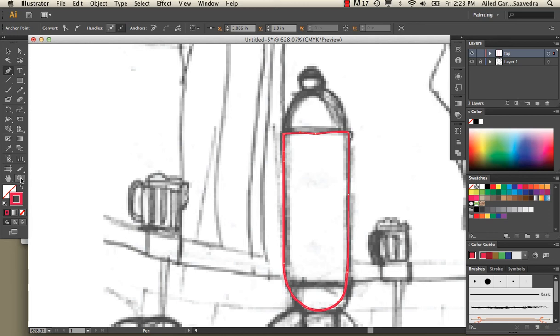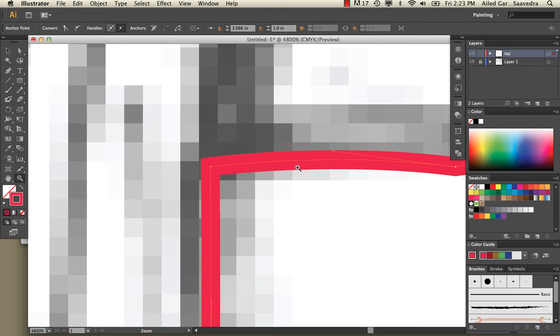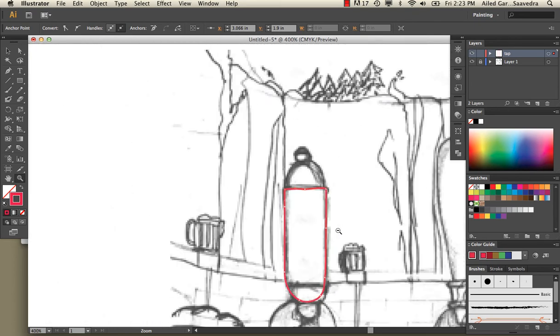Now again, to zoom, you can either encapsulate the area, or you can click and zoom. Now to zoom out, you can hold down your Alt on a PC or Option on a Mac, the key, and you can click, click, click, okay?